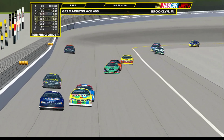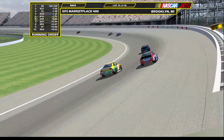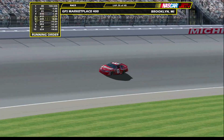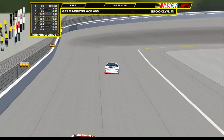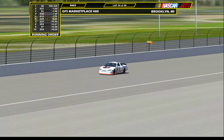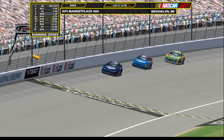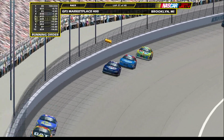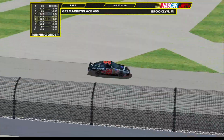There's Keegan Thompson. He's going to come out probably inside the top 10. Evan Hunter slow off pit road. Zeidel's past him, and the caution's out. Oh, no. What happened? The caution flag is out. What a break for drivers that pitted later. Now, what has happened, we don't know. We have not seen anything, but Hunter was slow off pit road. Zeidel's going to beat them back, but they're all trapped behind the 8 car, the 22 car, and the 3 car.